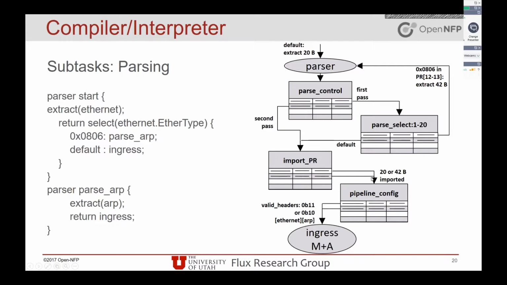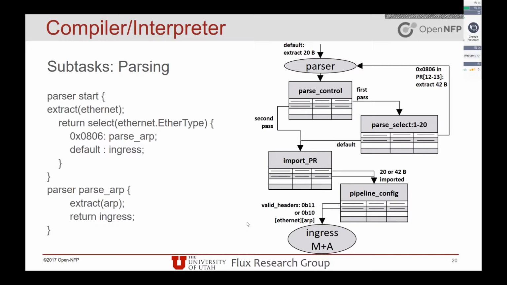And based on what was actually extracted, we move on to the pipeline configuration table, where we can write to another metadata field that encodes what headers are valid or not. It's essentially a bitmap of possible headers that might be present in the packet based on the P4 function that has been virtualized.